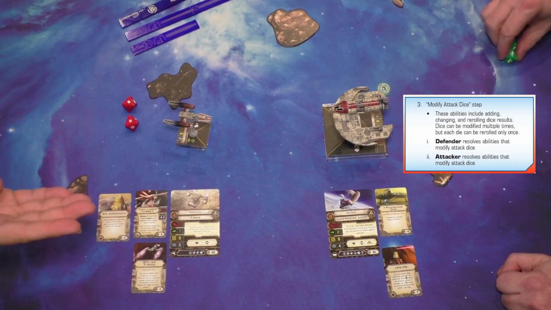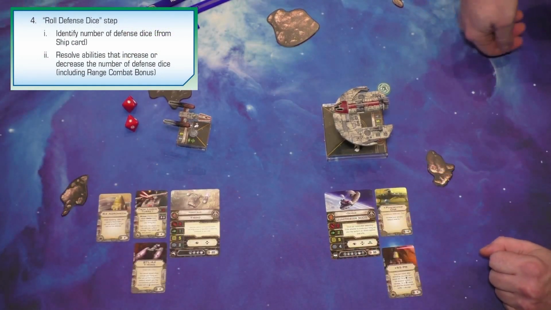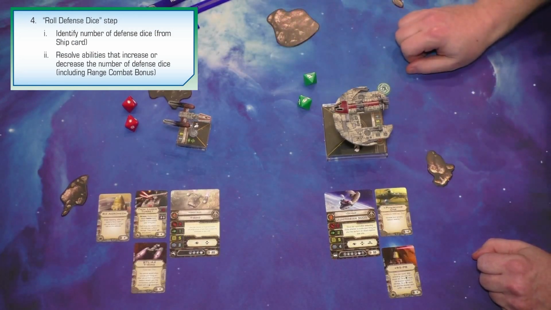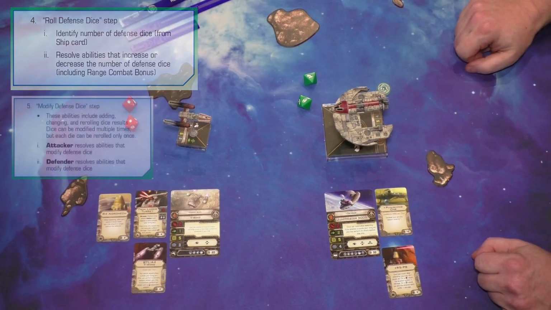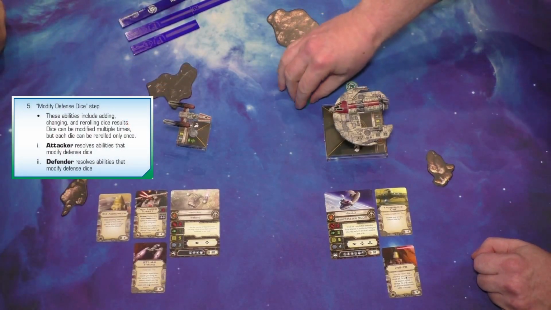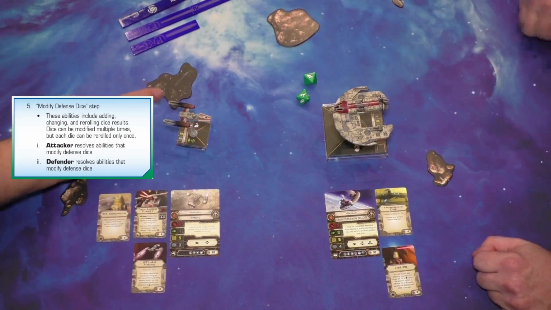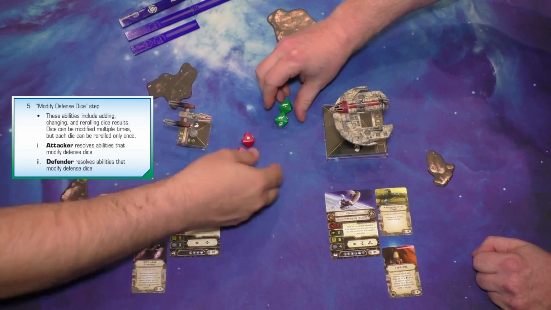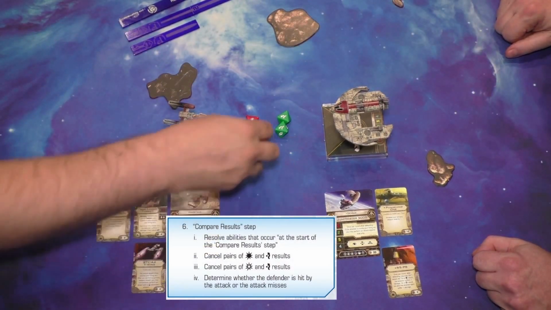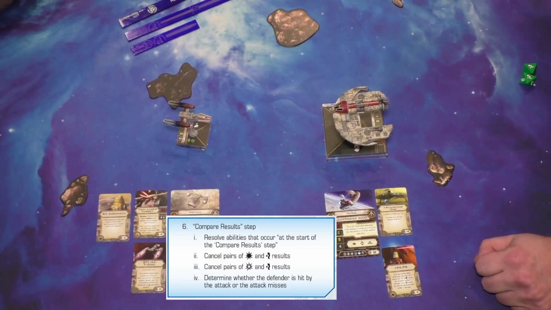So we move to defense dice. He's going to roll 2 defense dice with no ability to increase the number. Rolls 1 evade and 1 eyeball result. I have no ability to modify that. He could potentially modify that if he wants. He's going to spend his focus token to change that to an evade result. We move on to results, and he has 2 evade results, canceling out my 2 potential hits on that first TLT attack.